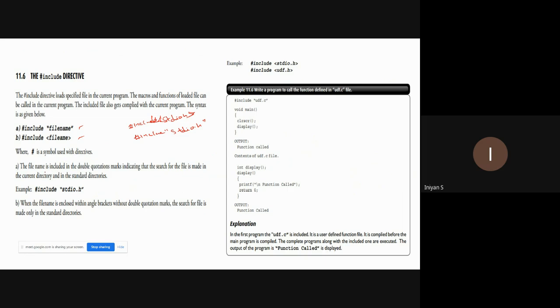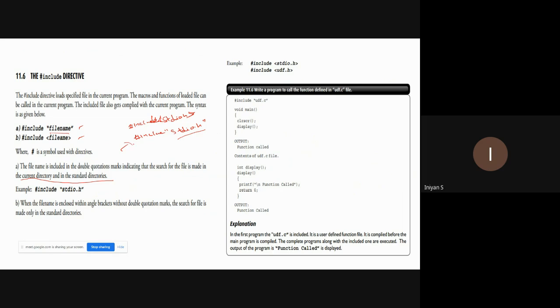The file name included in the double quotation indicates that the search for the file is made in the current directory and in the standard directory, correct? If it is in double quotes, then definitely in the program you are going to search it. For example, if you use hash include double quotes stdio.h, the compiler has to search this stdio.h file, right?